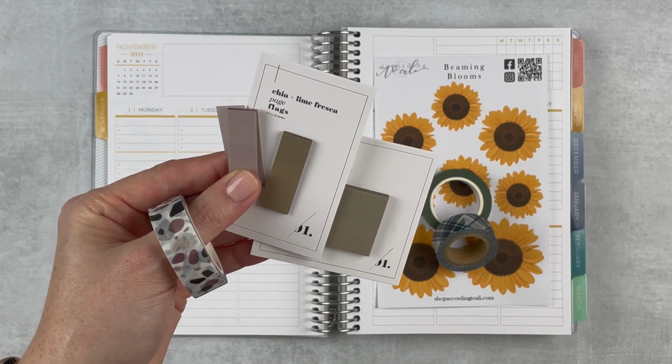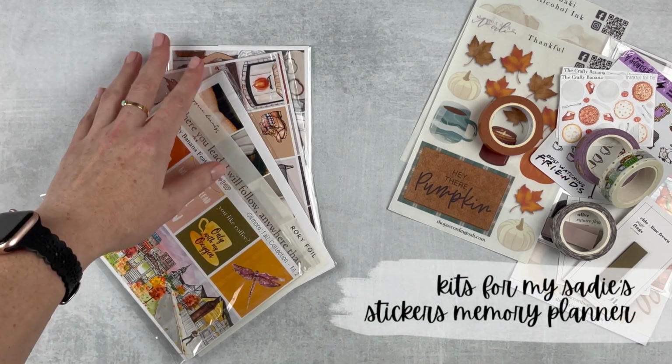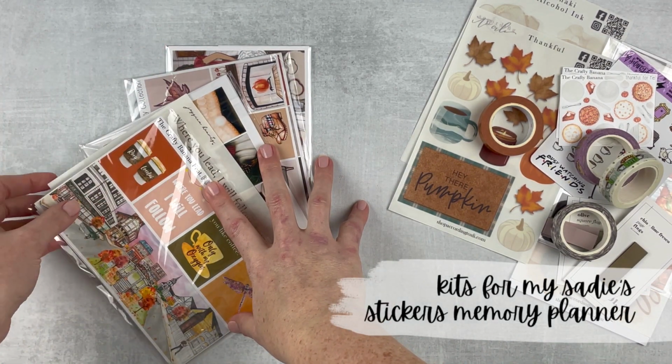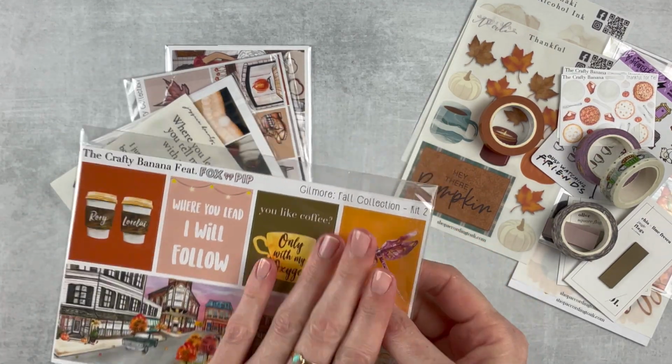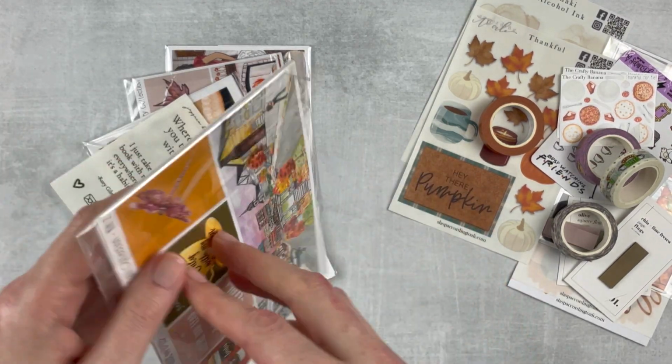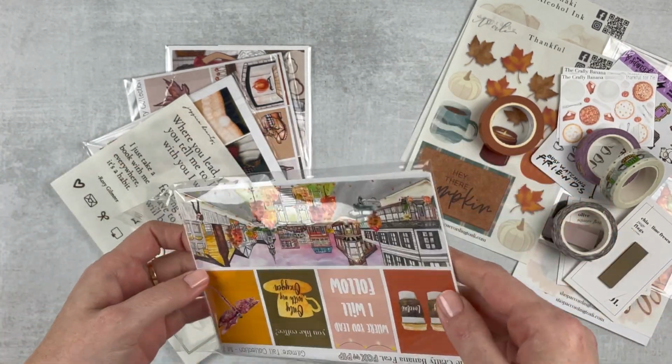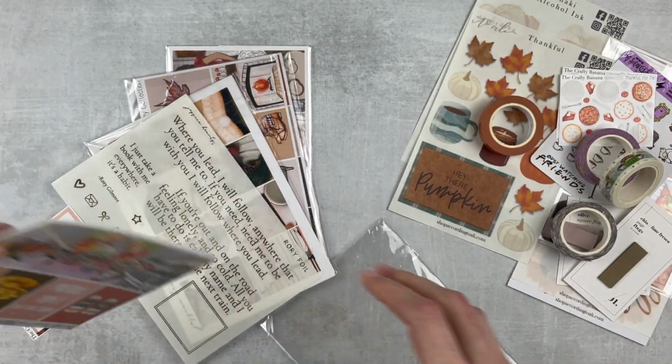Then let's go to my Sadie Stickers Undated Memory Planner. These are my 4 kits for this month. So I've got this one from the Crafty Banana. I've used this one every year that it's been out, so probably 3 years in a row. But I'm going to do kind of a different twist on it this year.